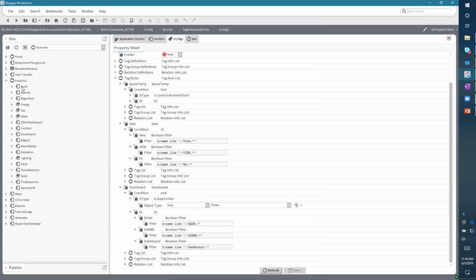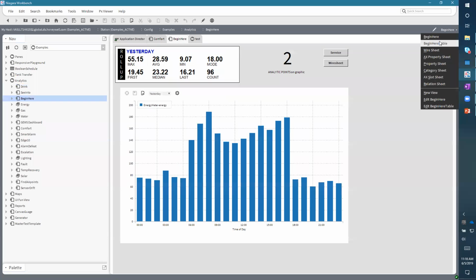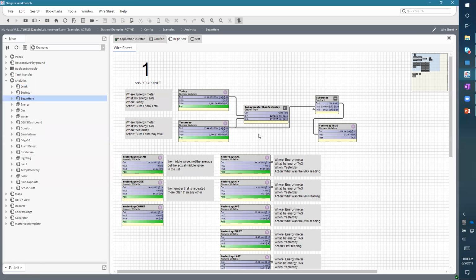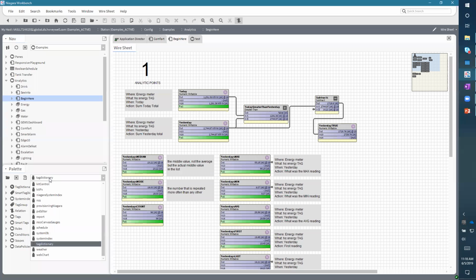So let's take a look at analytics and how tagging works. This is asking you to drink from a fire hydrant, so lots of information here. I'm not going to get into a lot of depth on the analytics because we'll save that for another Tridium talk, but the tagging is what I want you to start to look at, how to create rules. Once you look at analytics, you can do some pretty cool things that make life living in Niagara pretty nice for productivity.